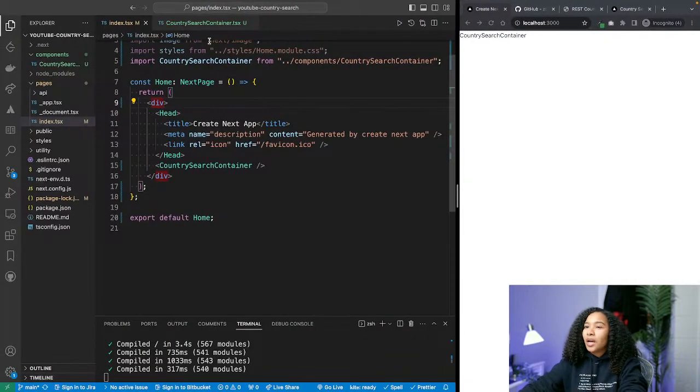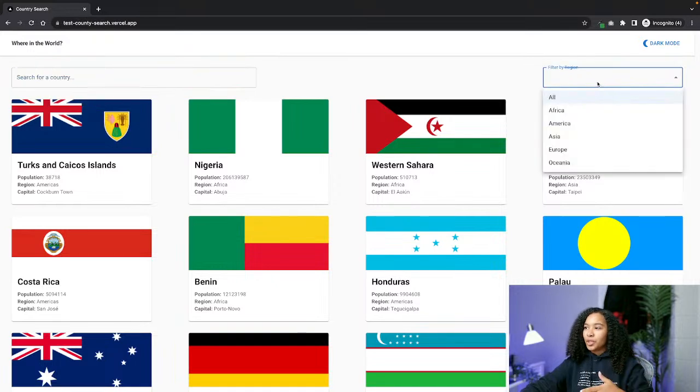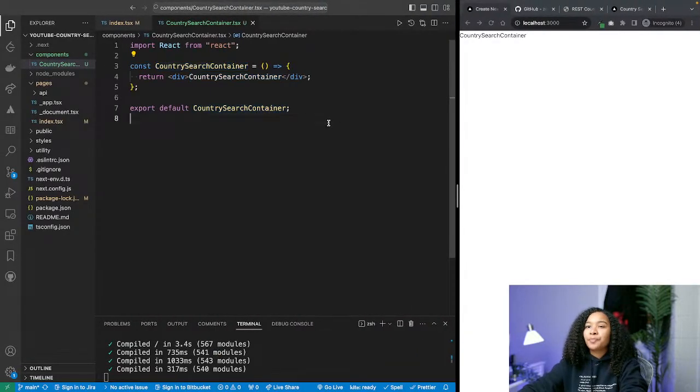To get started with this, let's hop into our country search container. Looking at this as our example, we notice that we'll have a couple of different components that we need to make. There's this larger header here that has the title and our dark mode button. And then we have the country search, where the logic is going to live, because we have our input and our select for the region. Basically these two are going to allow us to do the filtering and display all of these different cards here. So I'm thinking we're going to have two containers side by side, a header and a country search. So let's go ahead and build those out.